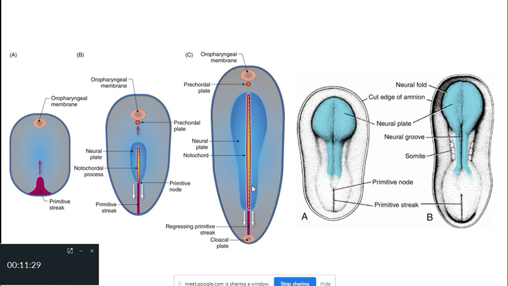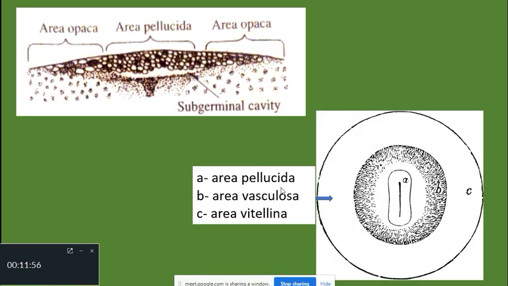You can see the neural plate formation started at the 18th hour, but neural folds are formed during 24 hours. And they extend from the anterior end of the primitive streak forwards. So the folds are formed from here and they advance forwards. Okay. So that is a fourth feature, that is beginning of neurulation. Now we will go to the next feature, that is the differentiation of notochord.